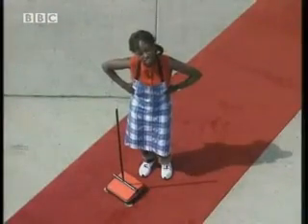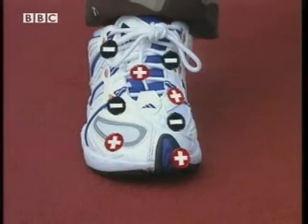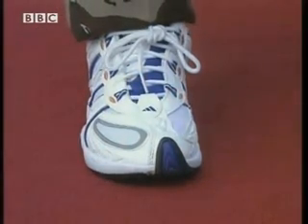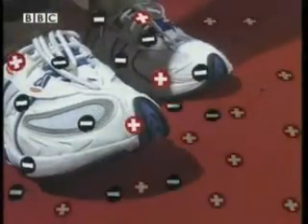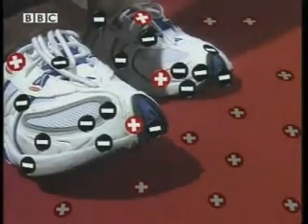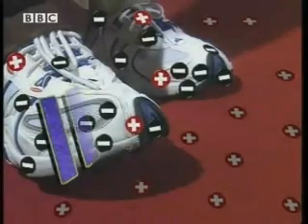On top of having to do the cleaning, I keep getting these shots. Ouch! The soles of my shoes are on the carpet. There are millions of tiny positive and negative charges on my shoe and the carpet. You can't see them because they're invisible. But when I rub my shoe on the carpet, some of the negative charges are transferred from the carpet to my shoe. The negative charges stay put on my shoe because my shoes are made out of plastic. Materials that behave like this are called insulators.